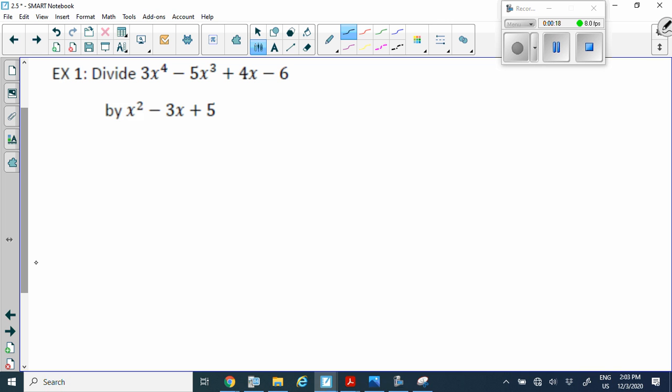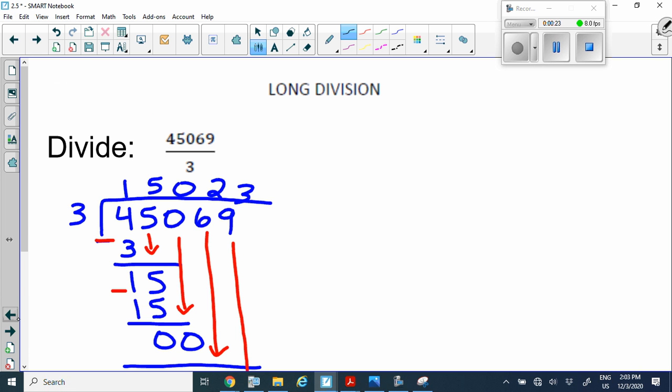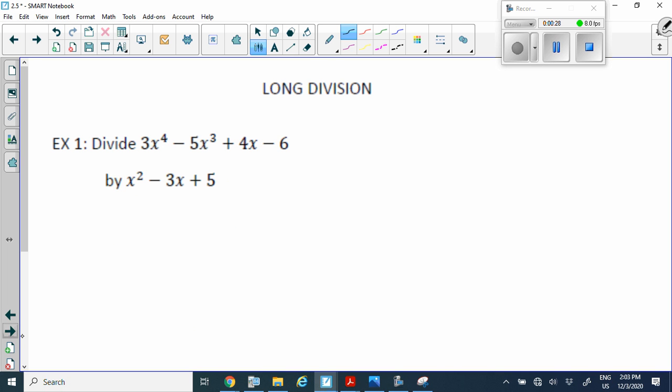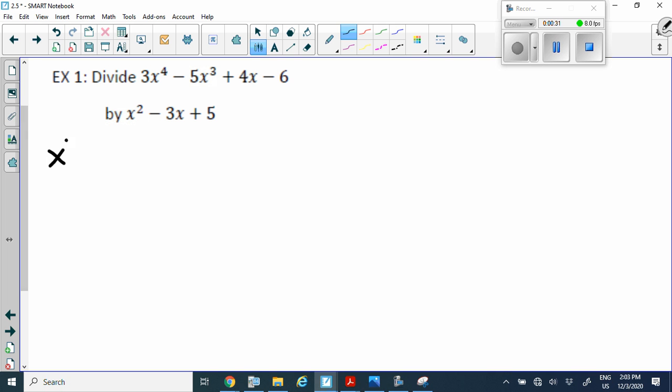Okay, so the x squared minus 3x plus 5, we're going to go off of how we did the division here with numbers. So basically our second part, like the number 3 was our second part, that one on the outside. So that means our x squared minus 3x plus 5 is going to go on the outside as well. Now remember when we did synthetic substitution and we used placeholders when we are missing a term, we actually will use that same concept here. So with the x squared minus 3x plus 5, if we had a missing term, like if we didn't have the x or the 5, then we would use 0 as a placeholder, but we have every term.